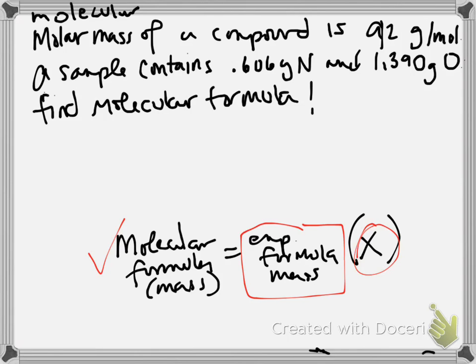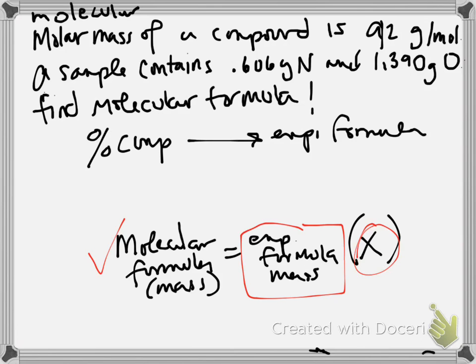So you have to go all the way back to the beginning of finding empirical formula from percent composition. And so before we can do this, we have to go from percent comp to empirical formula. Do we have the percent comp information? We do, it's just not put in terms of percent comp. So we're told how many grams of nitrogen and how many grams of oxygen there are. Can we use that to find out how many moles of nitrogen there are to how many moles of oxygen? Yeah. So we don't actually even have to go into the percentages, though typically you get percentage information.